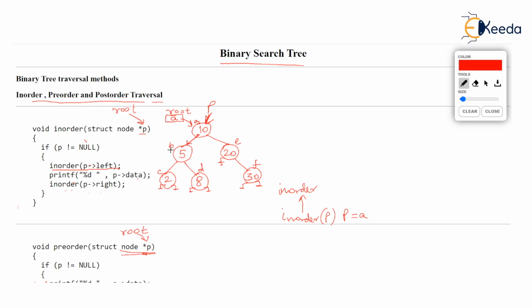So in the in-order parameter P, this in-order call will call in-order again, and the pointer P is now going to store address B. I hope you got this. So in the memory, there is a pointer P again, and it points to the address B. Please stay with the fundamentals of pointers and recursion.